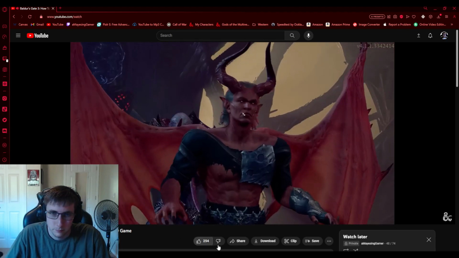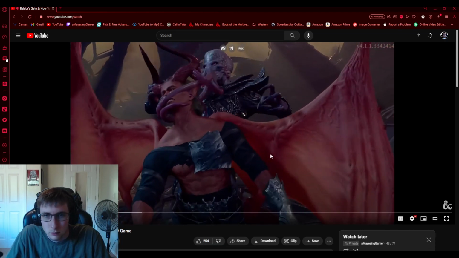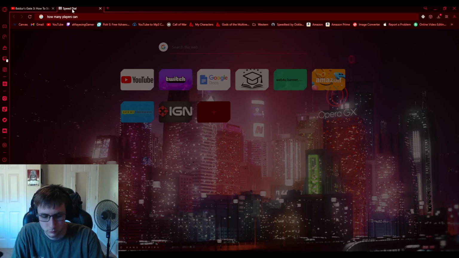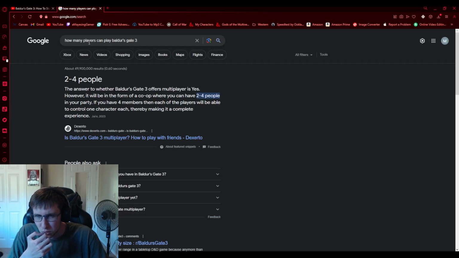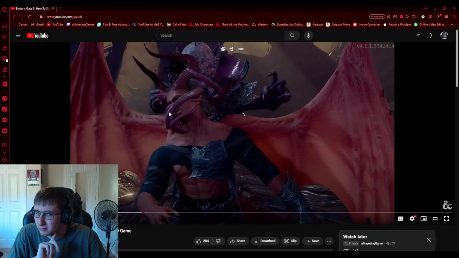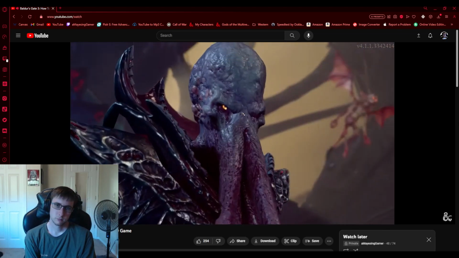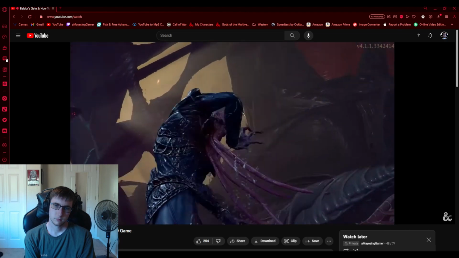And our different endings. Ooh, 2 to 4 players. Okay, now, 2 to 4 players is not the average party size, but we can make up whatever we want. We don't have to follow the path that they have set with freaky mind flayer tadpoles in our heads. That's cool. We can do other things.